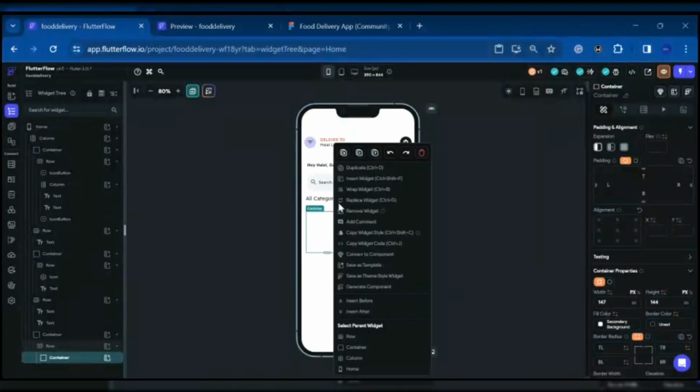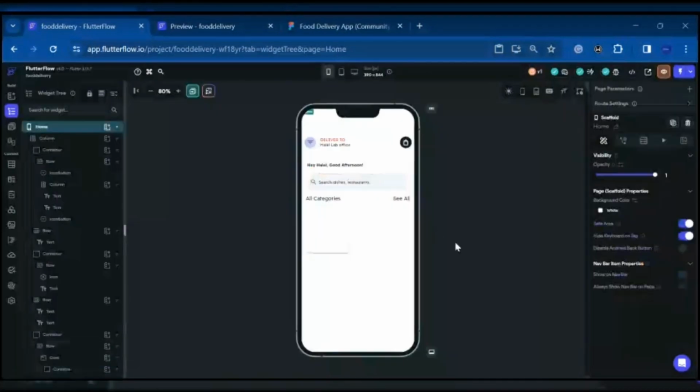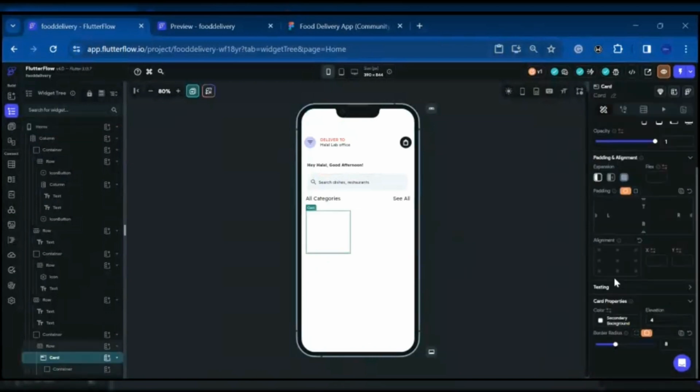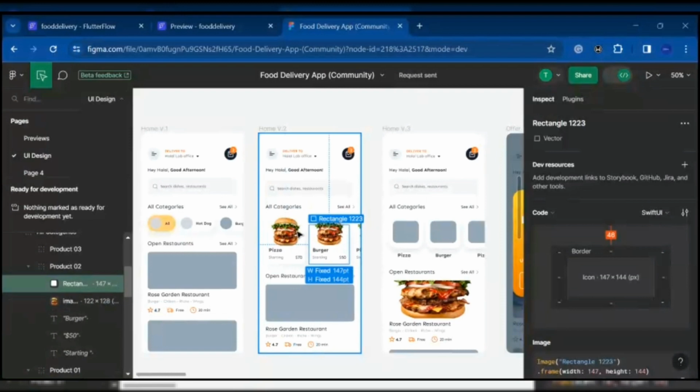So I'm gonna wrap this container in the card. Okay, and let's duplicate this. Wait. There's a spacing of 14.